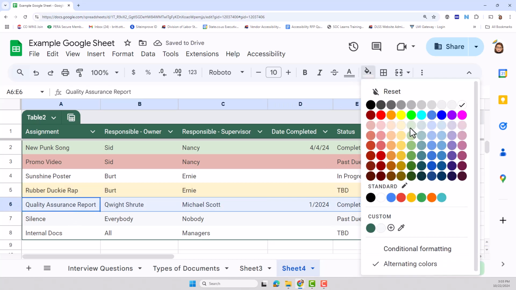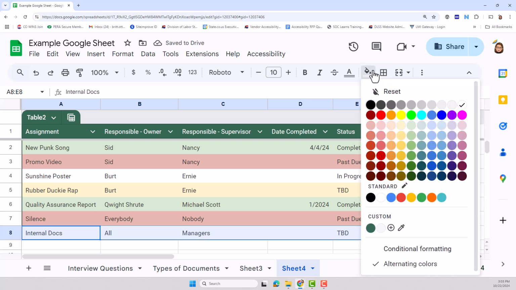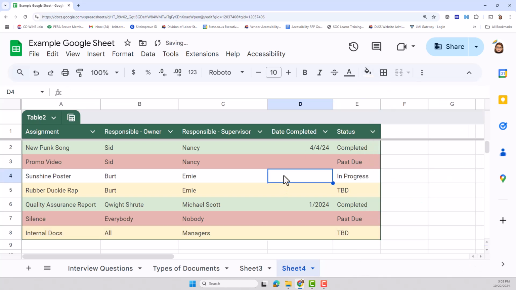So again, I can still use color, just color can't be the only means of communicating information, right? So now we have color and we have our text that says the status for all of our assignments.